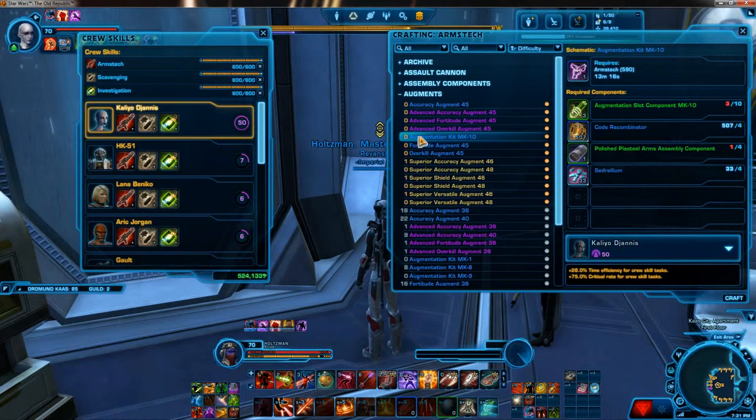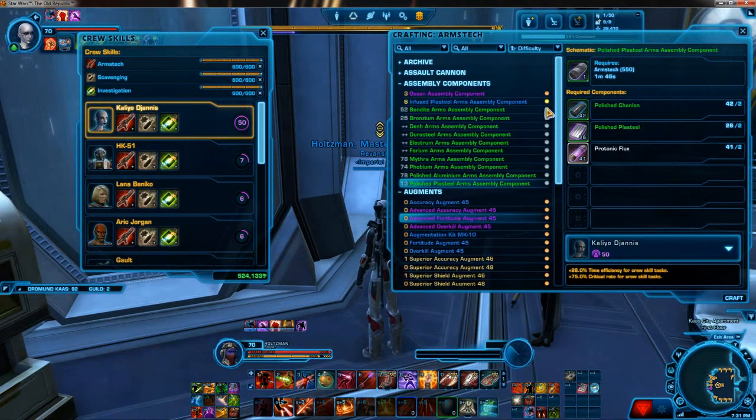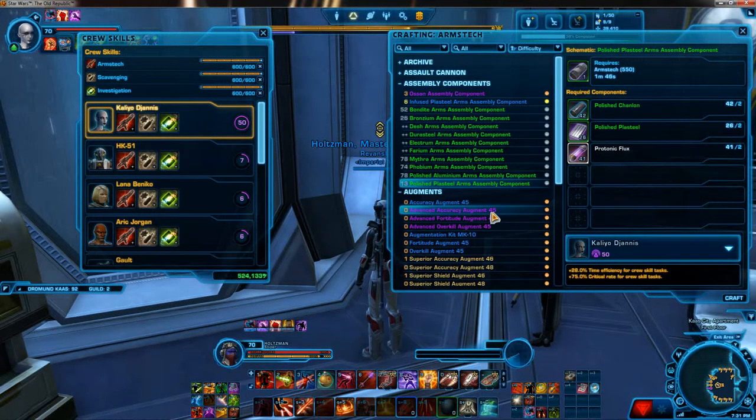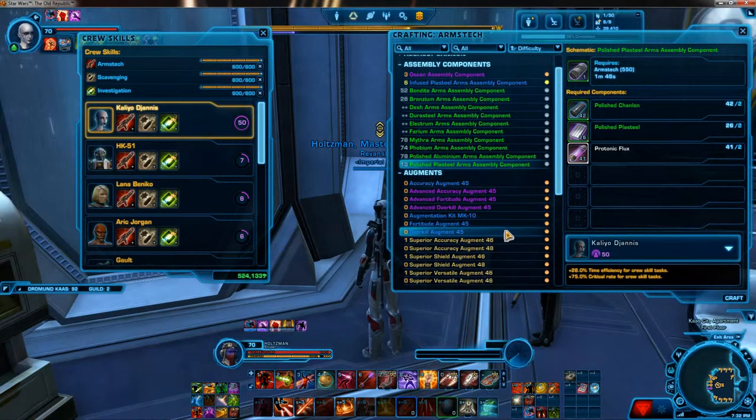The augmentation kits use augmentation slot component MK10s. Those are easily obtained through making the level 10 assembly component, bonded component of whatever crafting spec that you're using. And if you happen to have Crafting Inventor on your conquest objectives for this particular week, that's one of the best times to do it, just because you can get yourself a solid stack and make some good conquest points in the meantime.